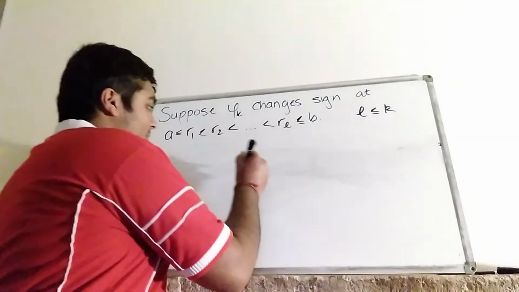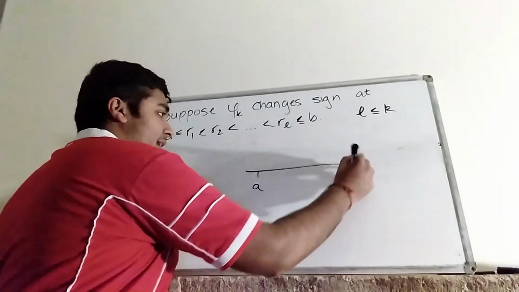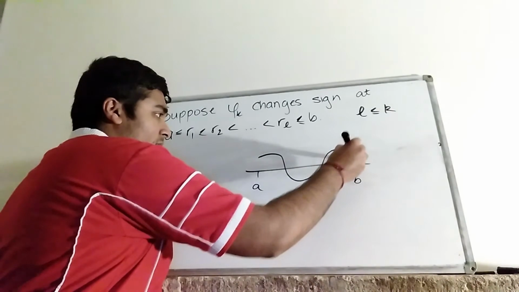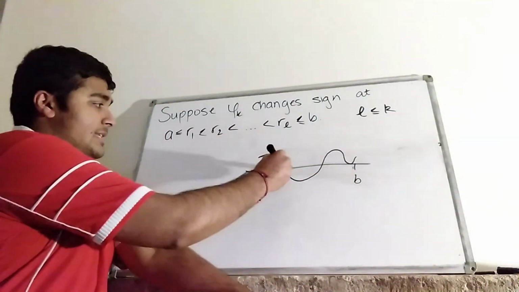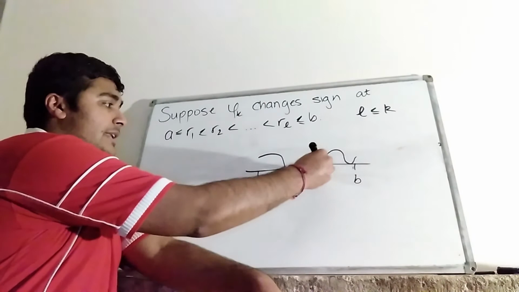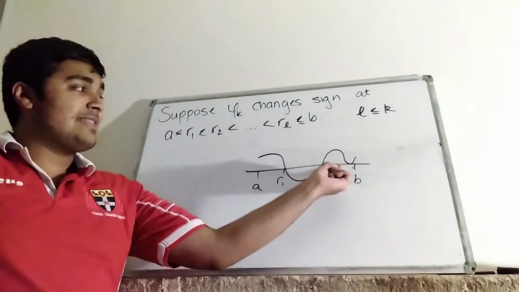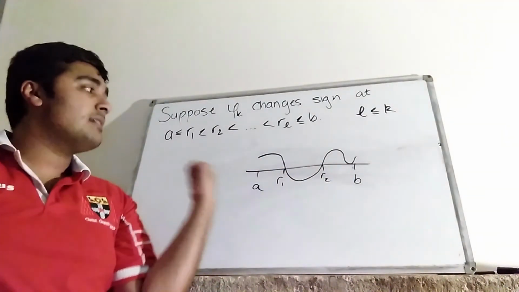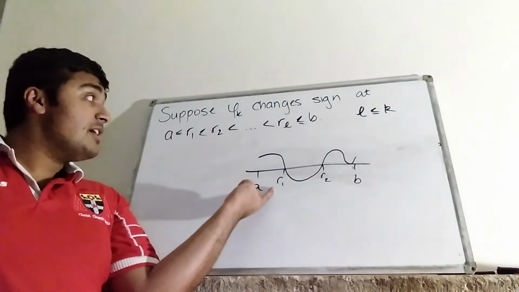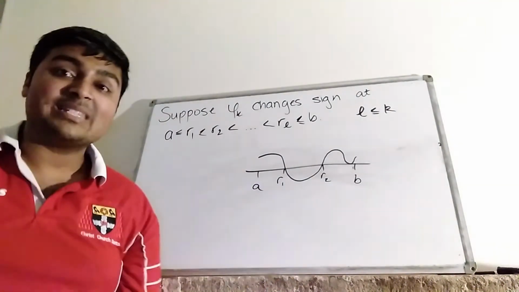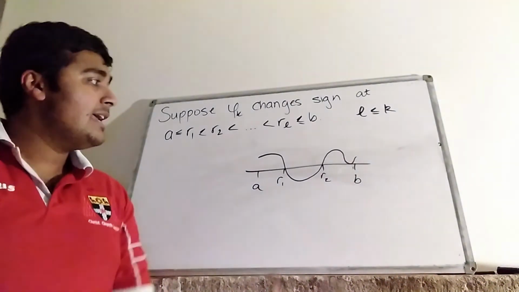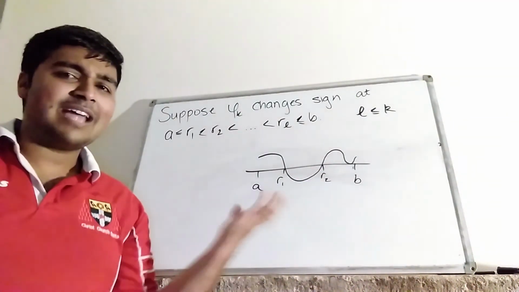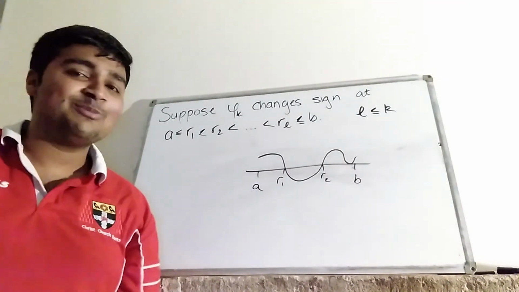So let's give a quick example. If we have our real line there, and A is there and B is there, and phi k, say, looks something like this. R1 would be this point here, R2 would be this point here, and we wouldn't have an R3. You might think that's an R3, because at that point there is a root, sorry, but the sign of phi k doesn't change there. So R1 is the first point where phi k changes sign, R2 is the second point where phi k changes sign, and in this case we just have 2. And in particular, we have a repeated root here.